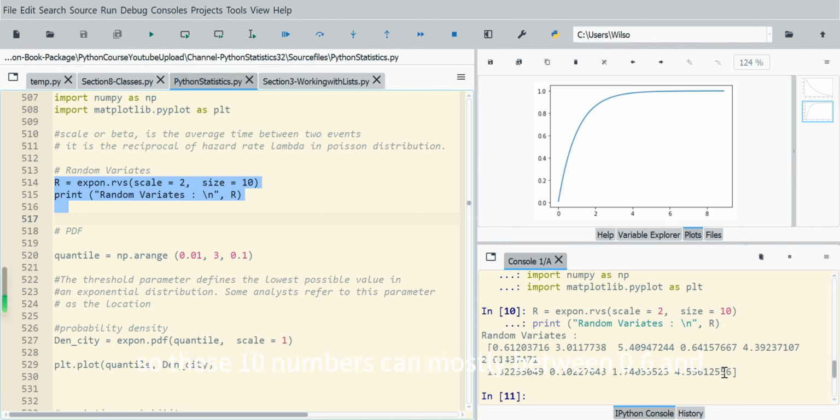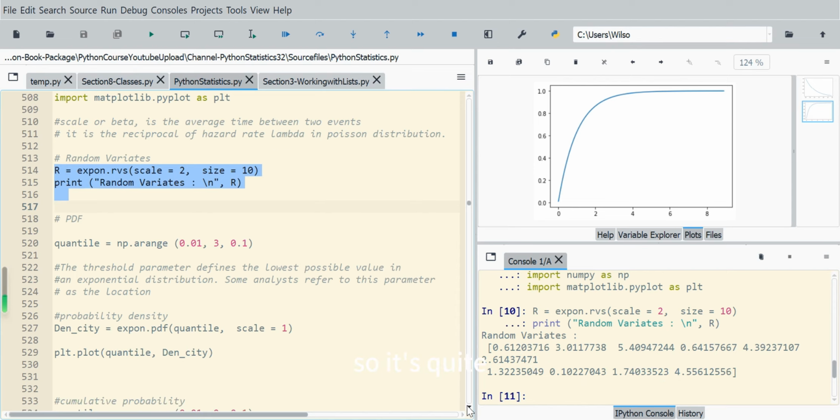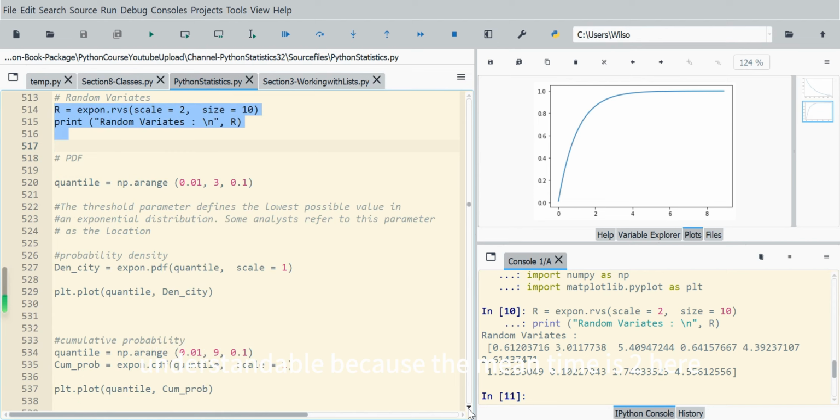So these 10 numbers are mostly between 0.6 and 4.3, 5.4 and 3.0 like this. So it's quite understandable because the mean time is 2 here.